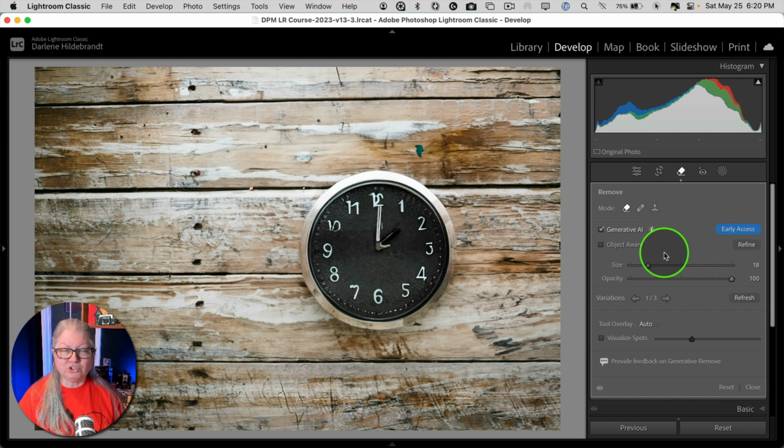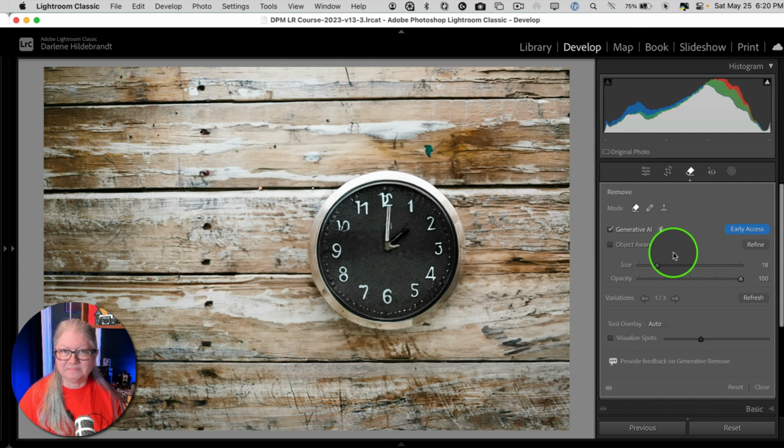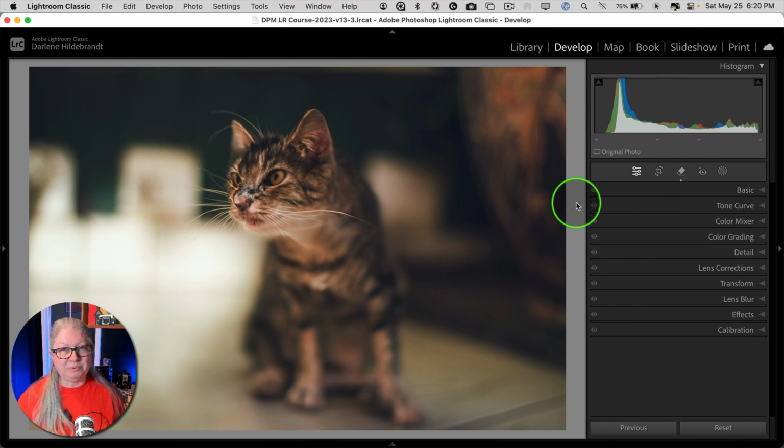So I thought I would try to remove the dog in the other image. Want to see what happened? Are you ready? Lightroom turned him into a cat. I had a pretty good laugh over this one because it's kind of ridiculous. So as with any of the other generative tools, including those in Photoshop, it's a bit of a hit and miss operation. Sometimes it works really well, and other times, not so much.